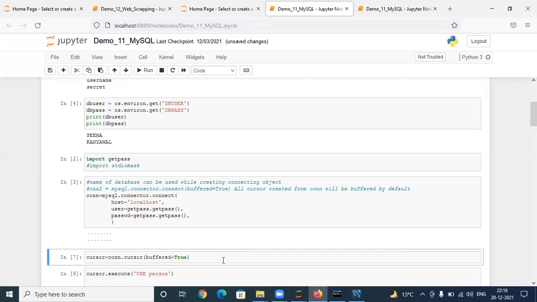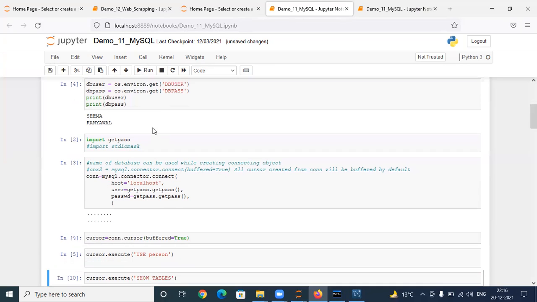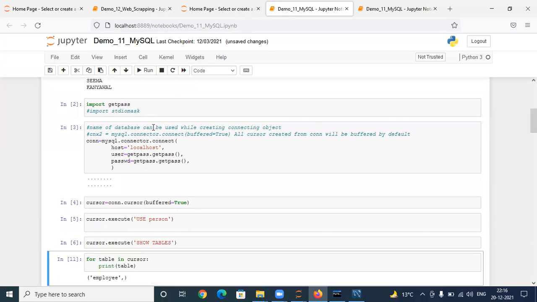Now execute the following line. Press shift enter. Okay, now press shift enter again.